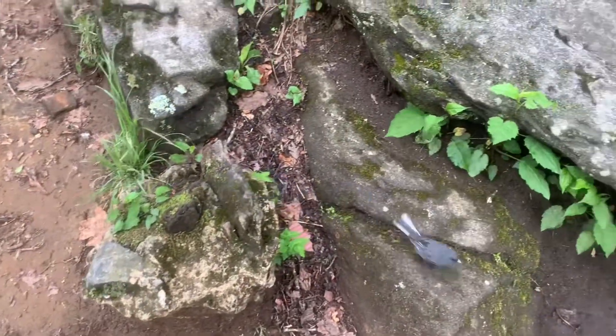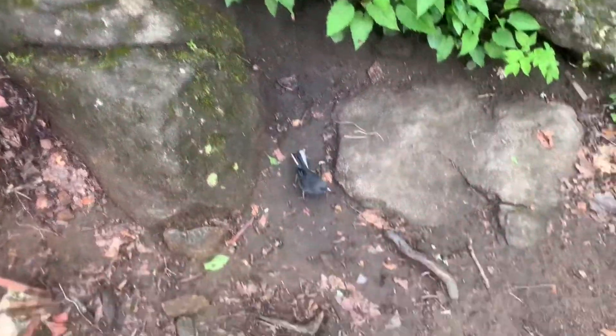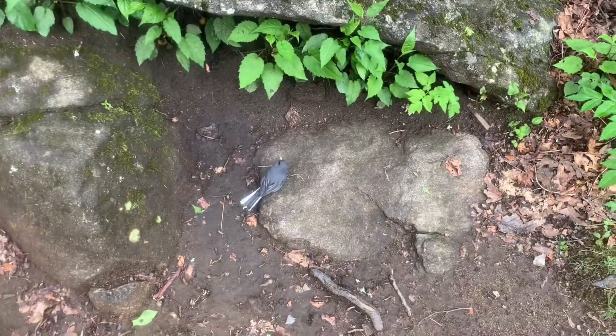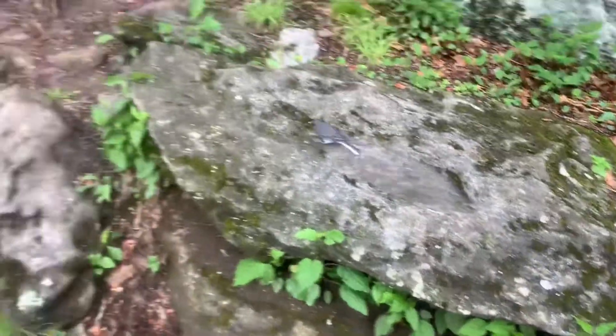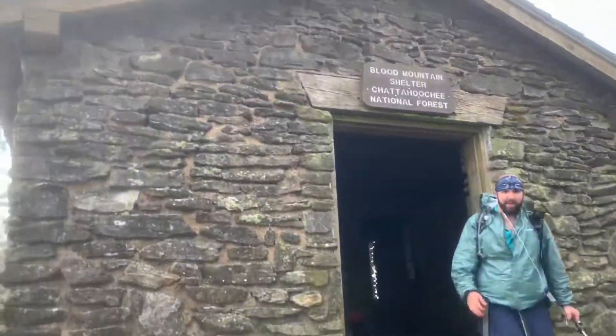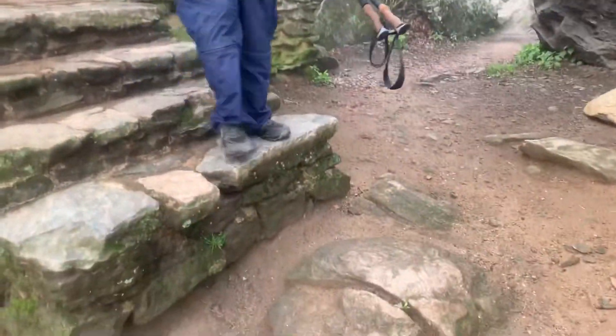This little dude just wants food from everybody, but I ain't got nothing for him. We are here up at the Blood Mountain shelter — at the top of Blood Mountain. The privy for this was the closest any of us have seen to the trail so far. Let's go inside and check it out. Gut Hook Guides describes this shelter as dank, and I can see why.